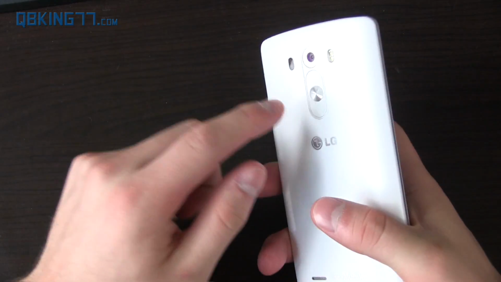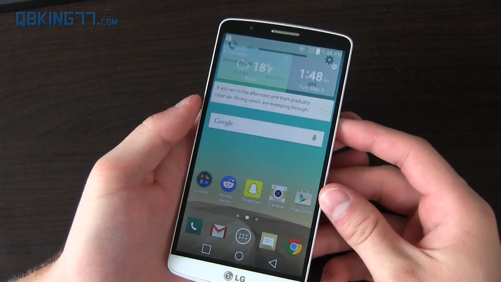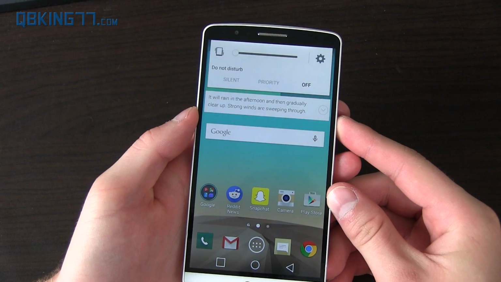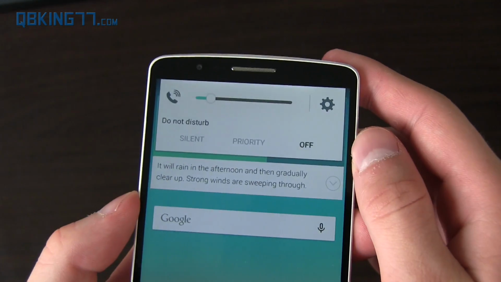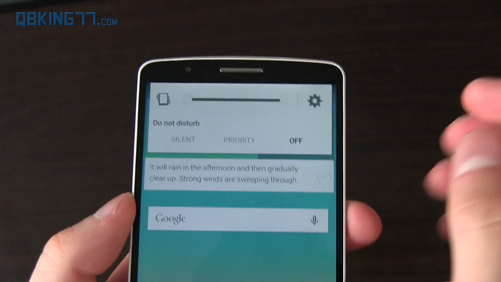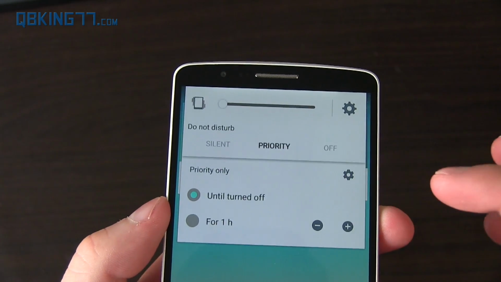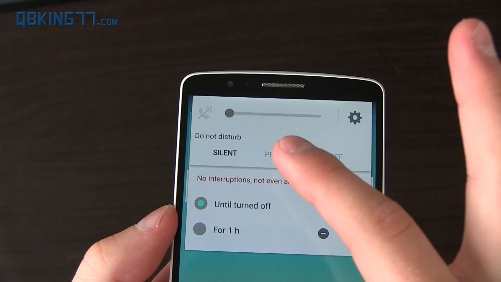And then when you press the volume buttons on the back, actually there's kind of a new system where you can't really use the volume buttons to get into silent mode. So what basically happens is you can use the volume buttons to turn the volume on and go to vibrate, but you now have priority notifications and silent as well.